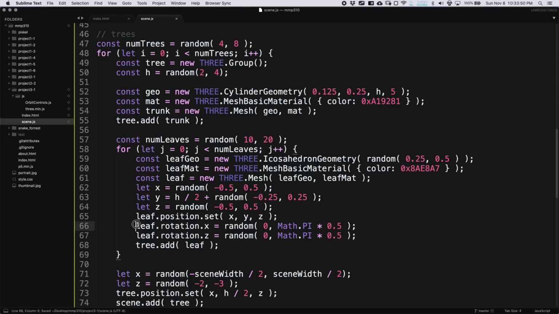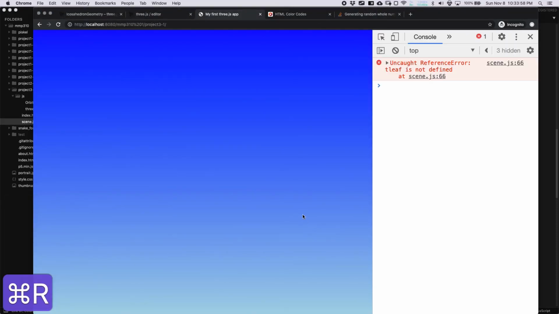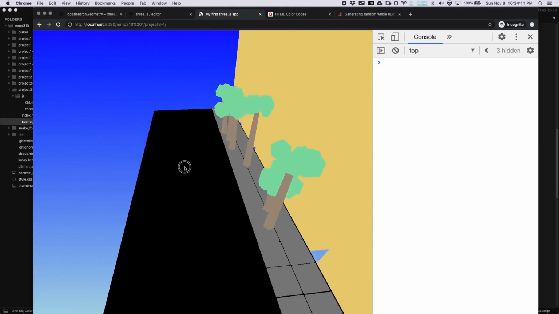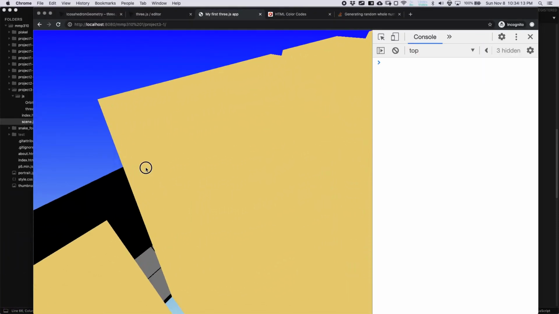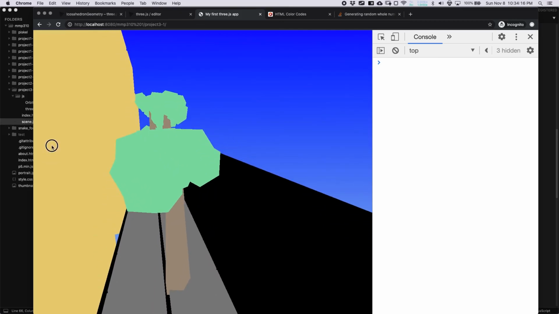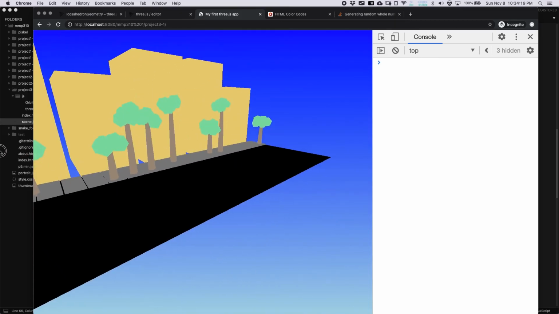So I'm just going to say leaf.rotation.x equals random, leaf.rotation.z. Actually, let's just use y here and give that a random value. Oh, and I spelled rotation wrong. Okay, so it's a subtle difference, but you can see they're not all facing the same direction, which gives them more variety.